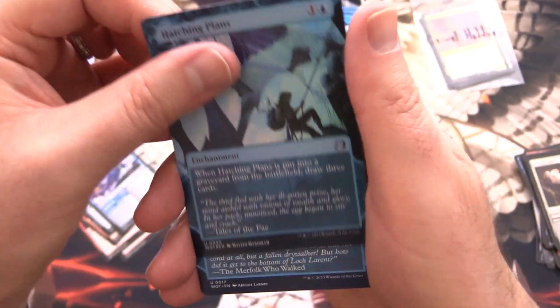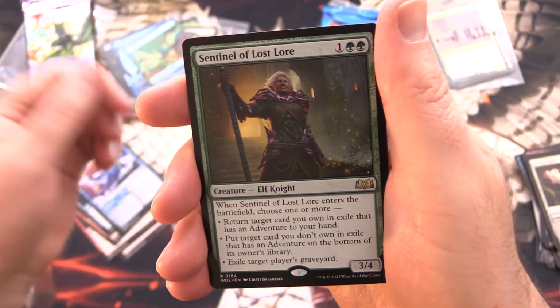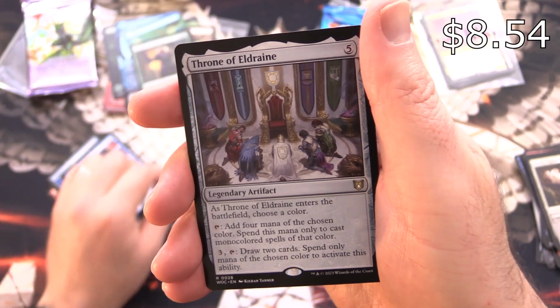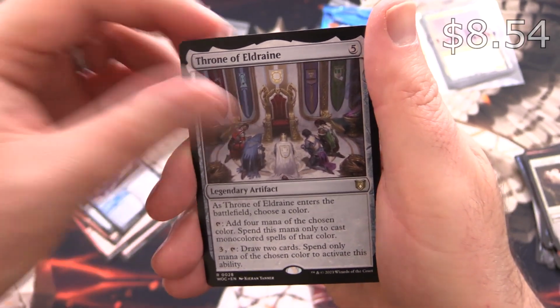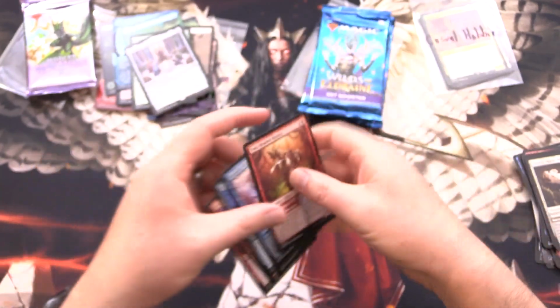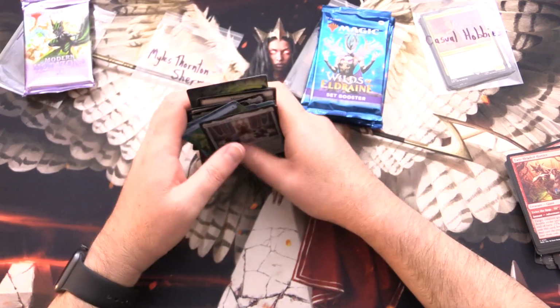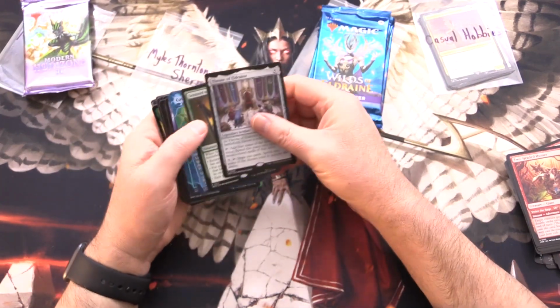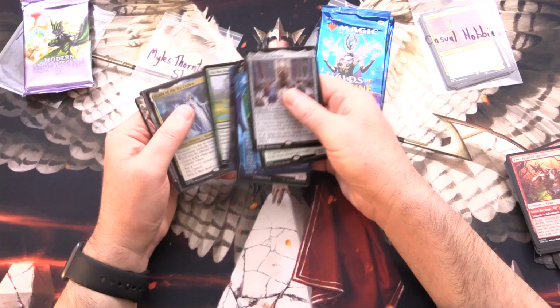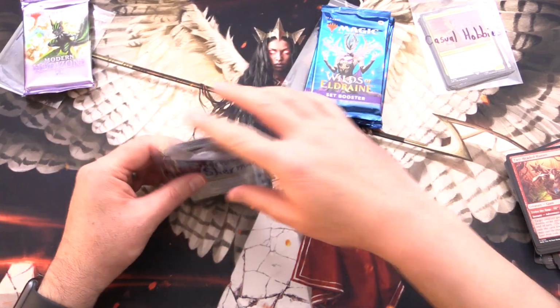Foil Hatching Plans and Curiosity, along with Sentinel of the Lost Lore and Throne of Eldraine. Yes, there is actually a card named that, and Two-Headed Hunter. Yeah, so the first set in the Eldraine series, I guess you could say, was Throne of Eldraine. Let's go for the Hilda for the best pull here.